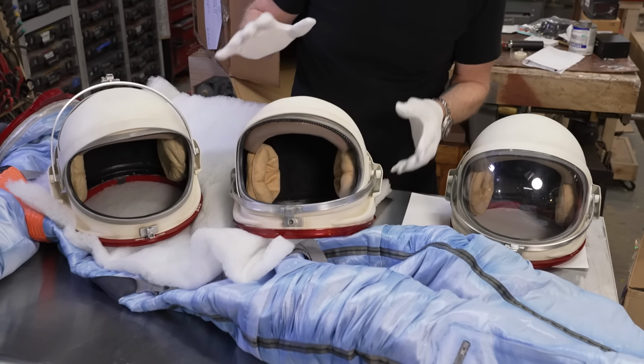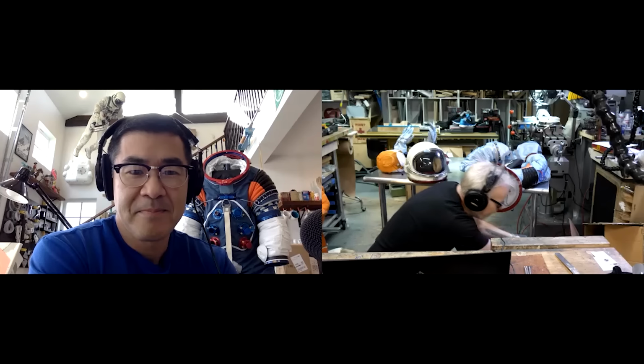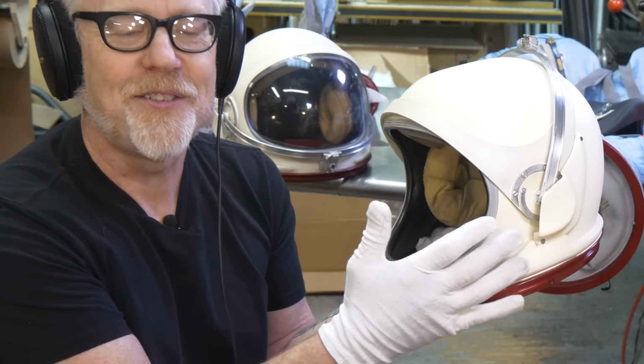Now they sent two kinds of helmets, Ryan. They sent one with the visor, and then they sent another without the visor. Did you also do this on First Man? Supply them some glassless visors as well as normal ones? Yeah, I made 3 helmets with the visor, and I think maybe 3 or 4 with the glass, and 3 that just had the frame. And this was the same thing that I did for First Man with the X-15 helmet. There was a visorless or glassless helmet and one with the glass installed.